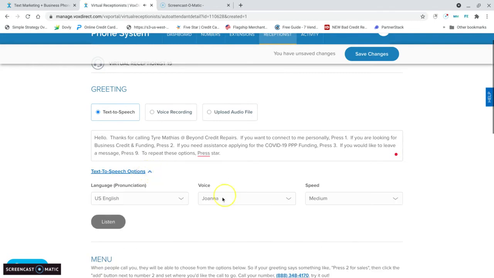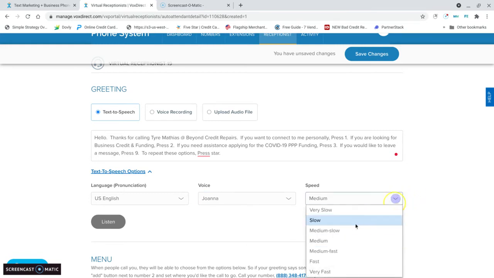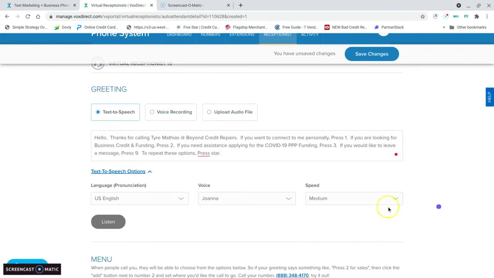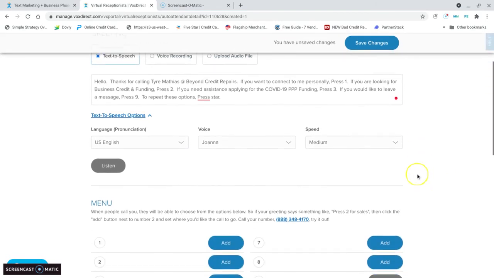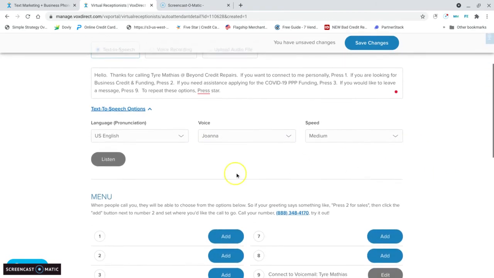Now, one of the things you also want to do is you may want to play around with the type of voices. So whether you want a female voice or a male voice, or even a kid's voice. I think like Kevin here is more of a kid's voice. So you can set these up to whatever voice you like. And if you feel as though it's talking too fast, you can slow it down here, or you can make it go a little faster. That's your choice. I typically just leave it at medium, which is where it is by default. I'm just going to leave it on Joanna by default.